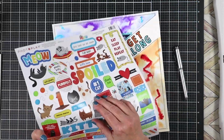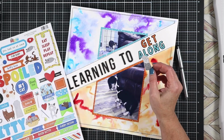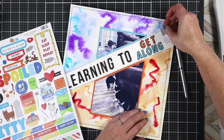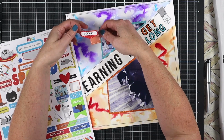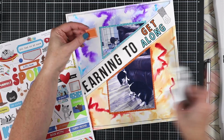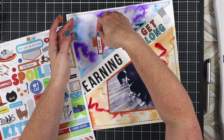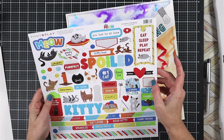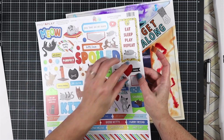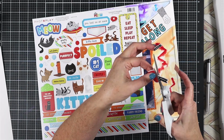All right, I did pull out the sticker set from that photo play set, and I really wanted 2 cat paws so that I could have them reach across the aisle. But I only had 1 cat paw on there, so I am going to make do with that, and I'm going to keep the embellishing for the rest of the layout really super simple, just because the focus of this layout really has to do with that watercolor mood that I'm setting.